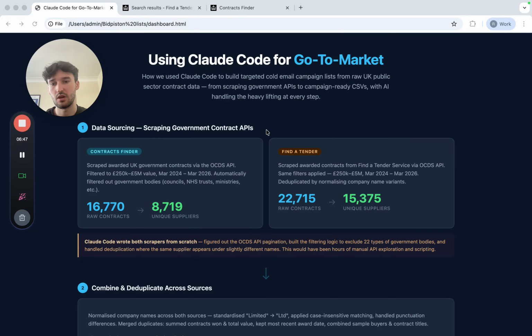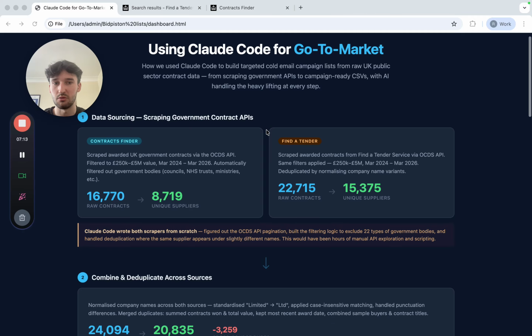Another thing about this list that the government gives you is they only give you the actual official company name. So let's say Example Company Limited, but that might not be their doing business as name. And their doing business as name is how we find their website. Then their website is how we find the contacts and enrich the emails. So there's tons of different enrichment steps. And before, this would have taken us days and days and days.